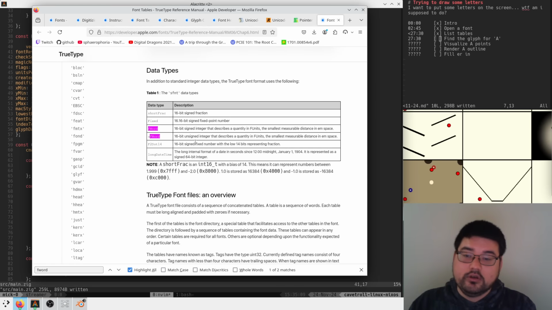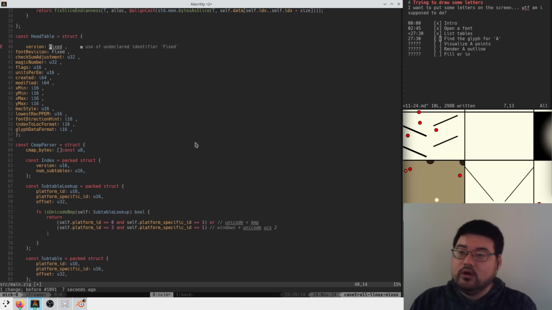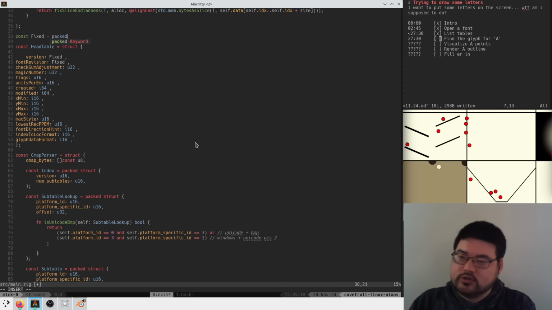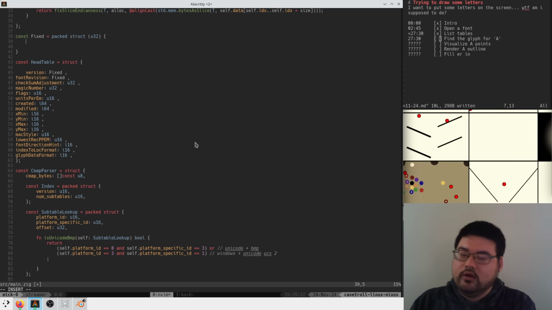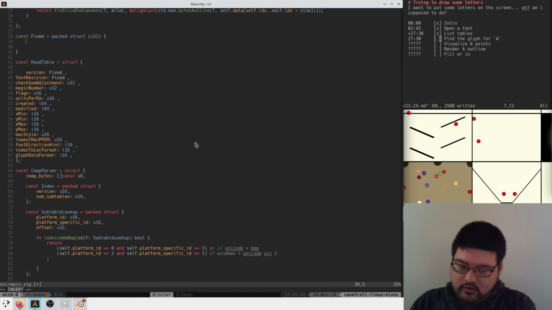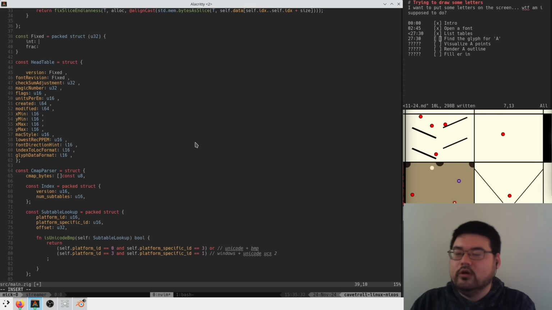And each side of this thing is, I wonder if it makes sense to do fixed equal to a packed struct backed by U32. And then it's like the fractional part and the integer part.